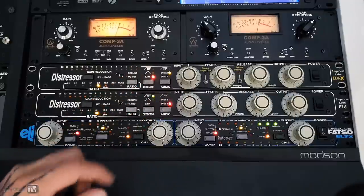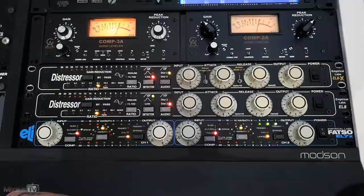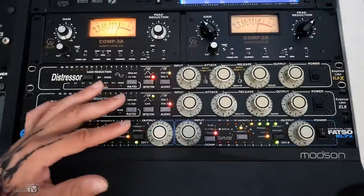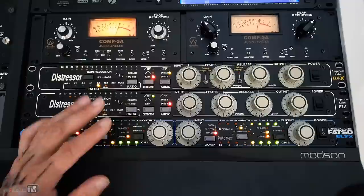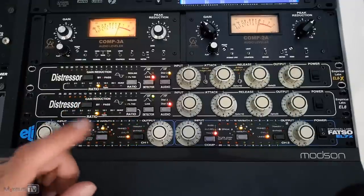Third type of processing, transformer and tape head emulation. This provides the effect of input and output transformers of older devices and adds the low frequency harmonics that characterize analog tape. This is extremely useful on pure low frequency tones that don't cut through small speakers. Think of it as a combination of saturation and psychoacoustic processing, and this is an actual transformer circuit.